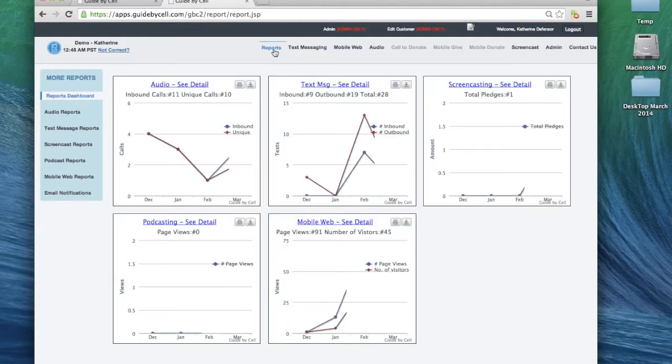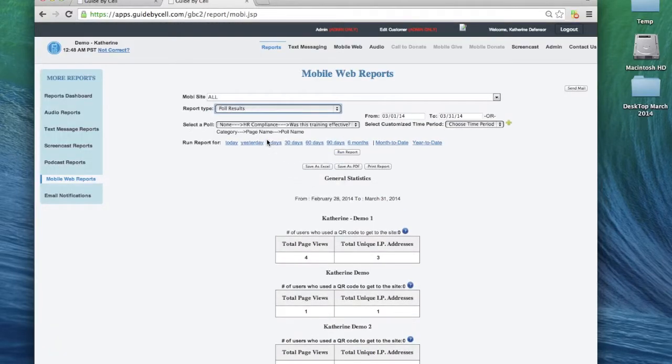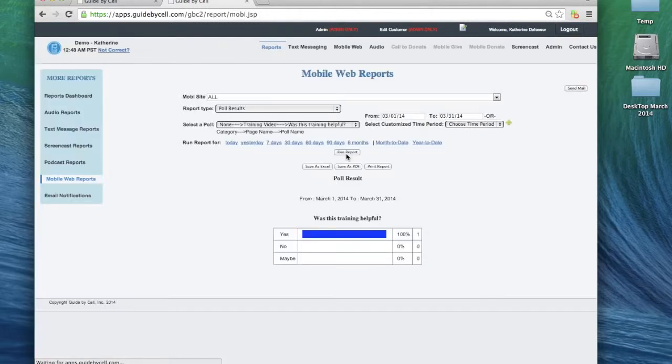You click on report and then the mobile web. Then let's go ahead and go to the poll and look for our question. I believe it's this one, second one. And let's go ahead and run it. Now, obviously, we only did one. I was the only one that answered this. If there was a few of them that got this, there would be more variety. But of course, this was for March 31st. We only did one. Was this helpful? I answered yes. And again, if you did this with a couple hundred people, of course, you're going to get more variety in it, depending on the questions, right? But I just wanted to showcase to you how easily you can create that through our platform.